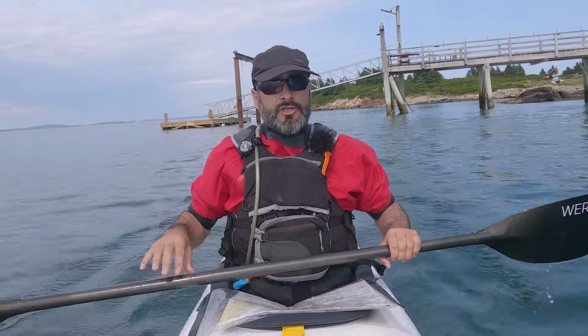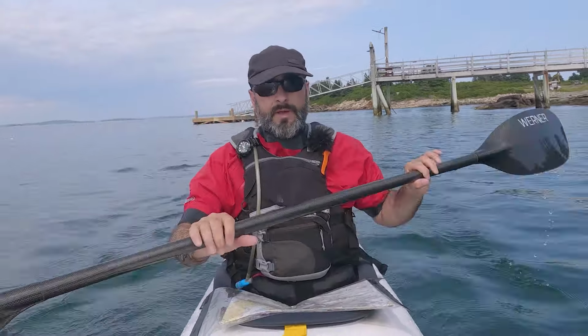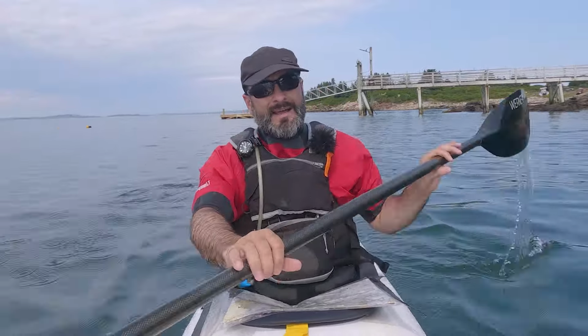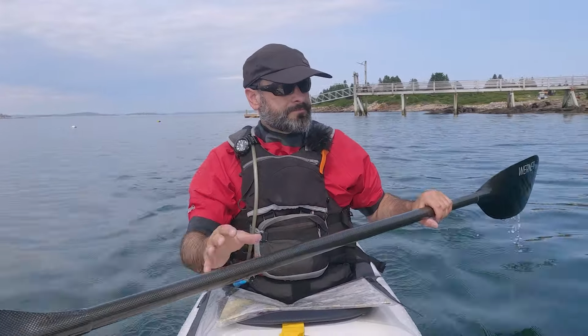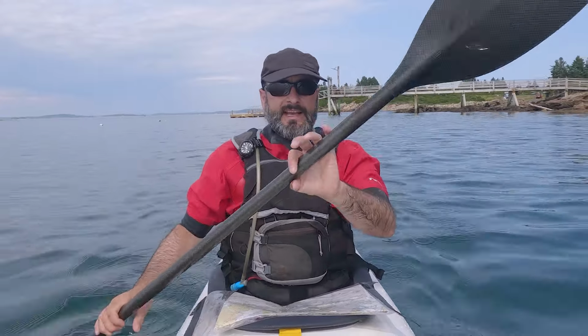There was a family there enjoying the beach. They brought a motorboat in from Friendship, which is a little deeper in the bay. And it felt a little weird walking around with the camera, so I kind of kept a low profile and didn't spend a whole lot of time there, but captured some things of the campsite to show you. And then just got off. It kind of felt weird doing all the things that I need to do.